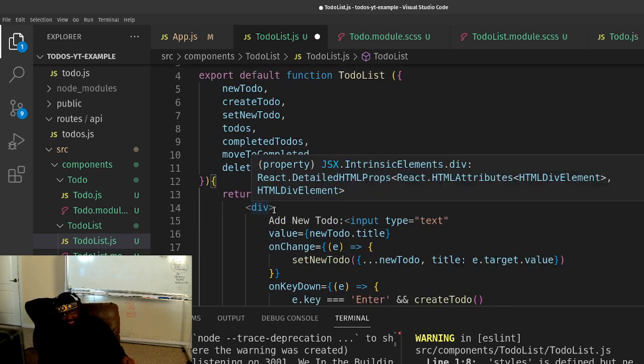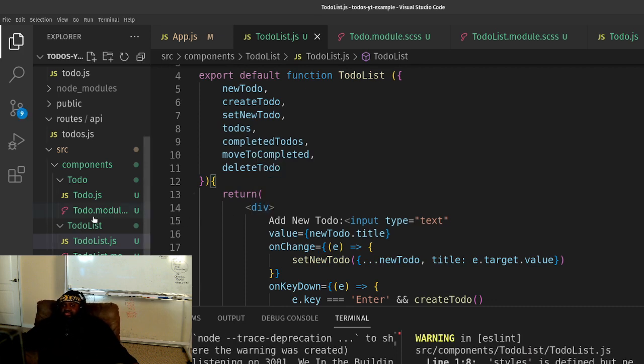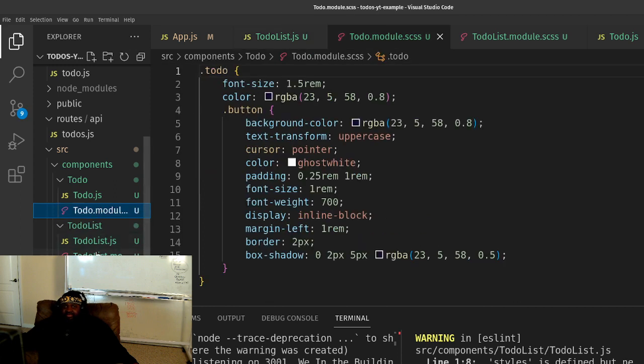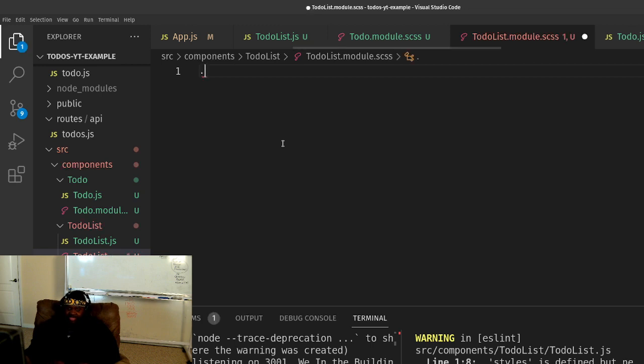So now I'm going to save this, and then I'm going to go to ToDoList.module.scss, and I'm going to go ahead and just make a style here for .todolist.